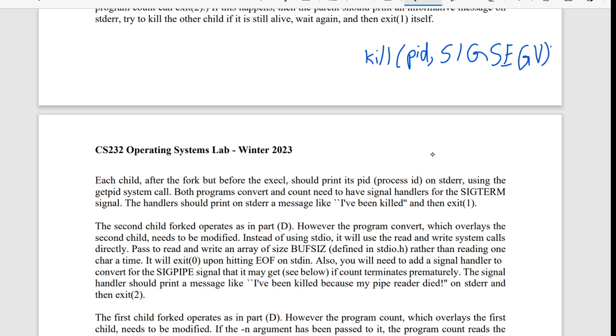So if the parent process wants, the parent process may kill the child process using the kill function. Okay, so this can be called to kill the child process.